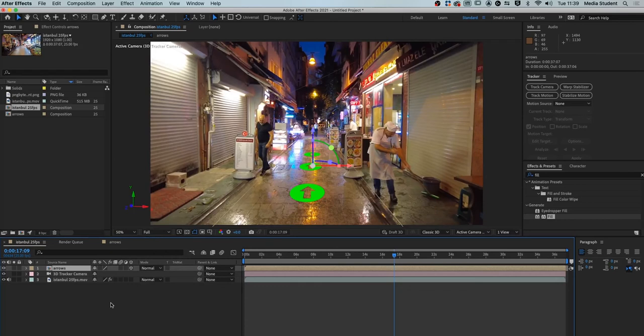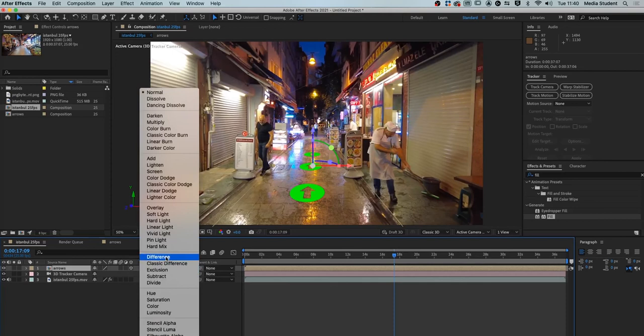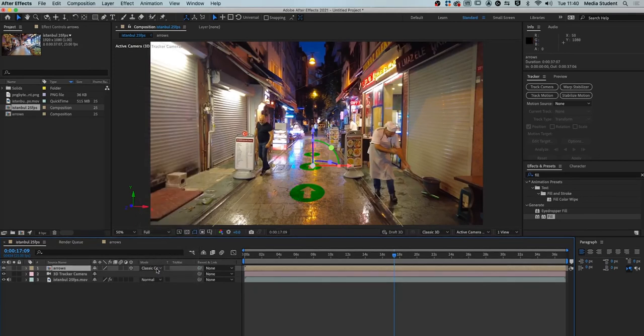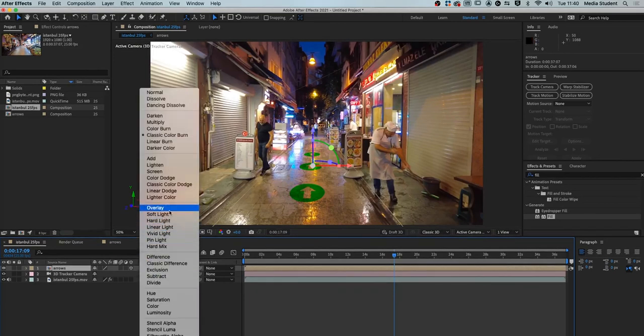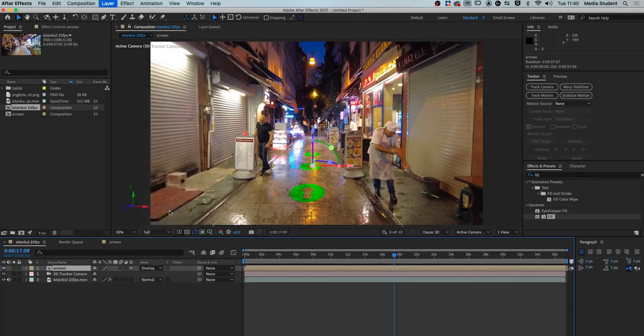Sometimes we want to change the way something blends with the underlying video. So we want to change the blend mode of the arrows, in this case to overlay. There's a lot of different options. You can almost just try different ones to see what they do. But in this case, an overlay one will give a bit of the underlying ground. It changes the kind of opacity.